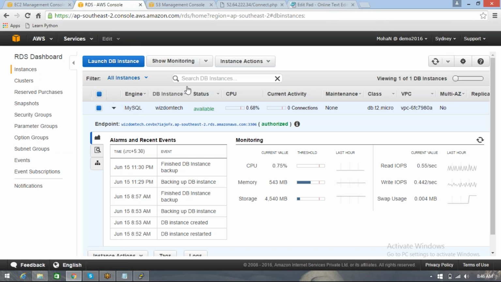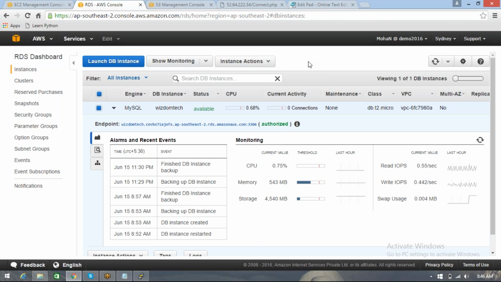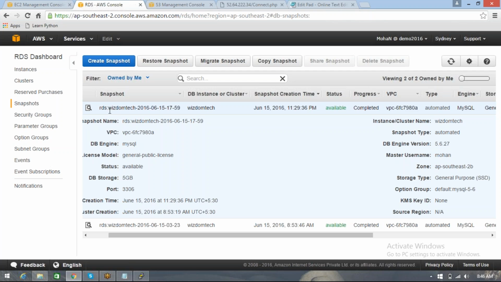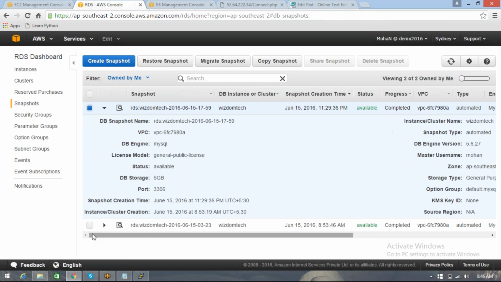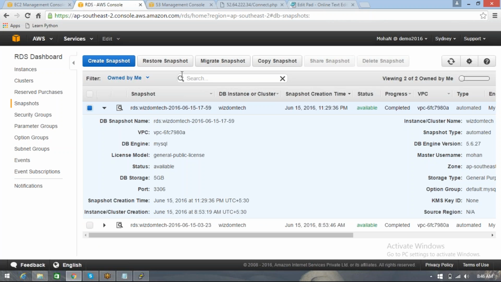So how do we create a read replica? That is possible by instance actions here, create read replica. Whenever you retrieve your database from these snapshots, you will be retrieving the entire database, the entire database that was backed up.